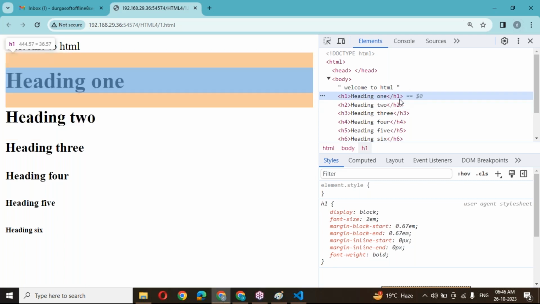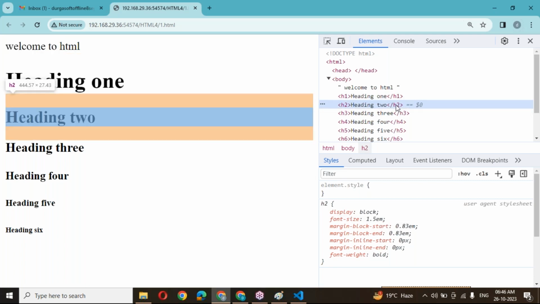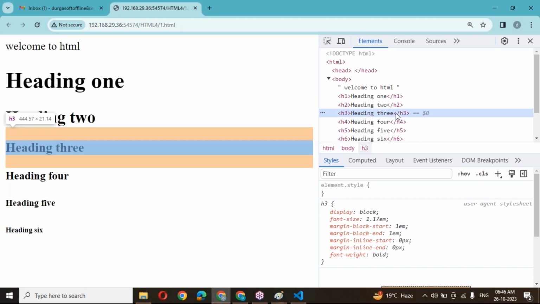H1 is 2 EM, H2 1.5 EM, H3 1.17 EM. EM is a measurement. 1 EM equals 16 pixels. Generally font sizes we can measure in pixels.